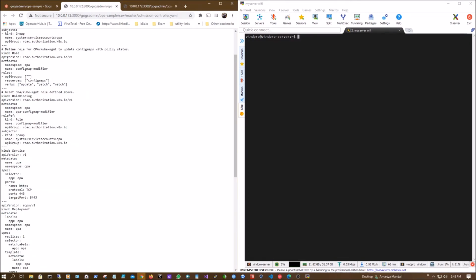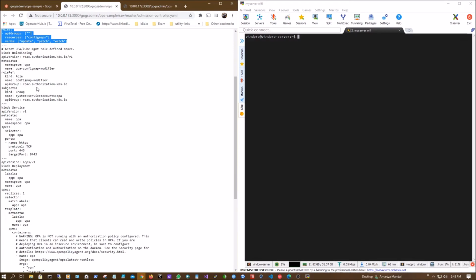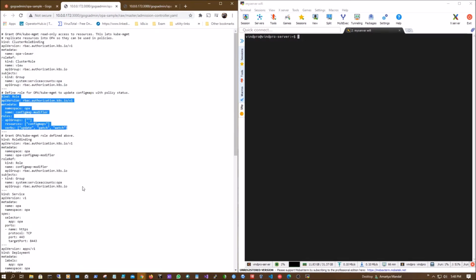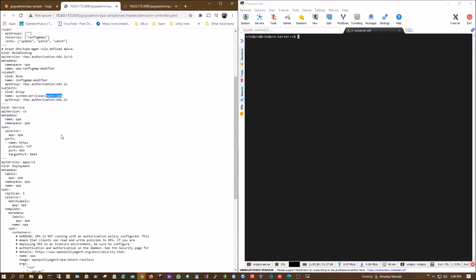Then it's creating a role, configmap-modifier, which basically can update, patch, and watch if new config maps have been introduced. This role can do that. Then the role binding is binding this particular role with, again, that service account, the OPA service account which comes default with the namespace.